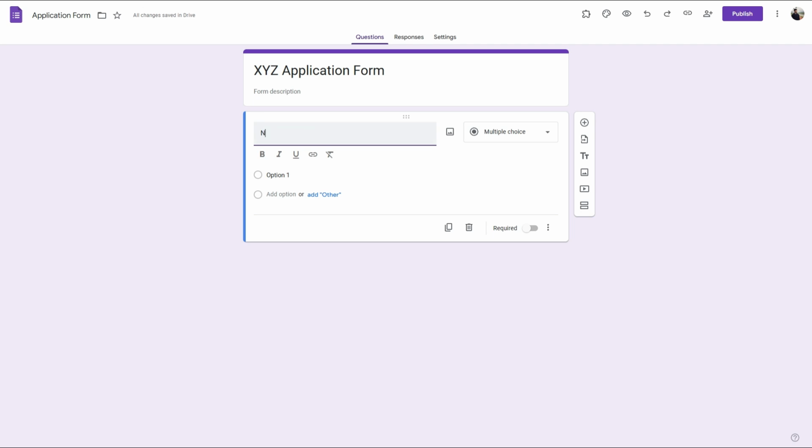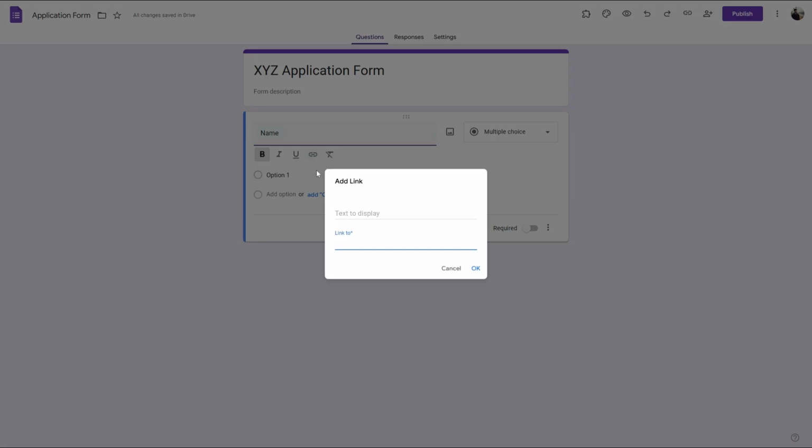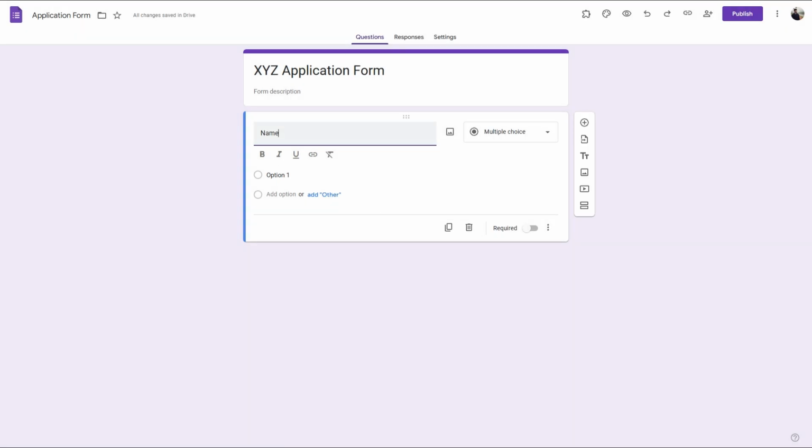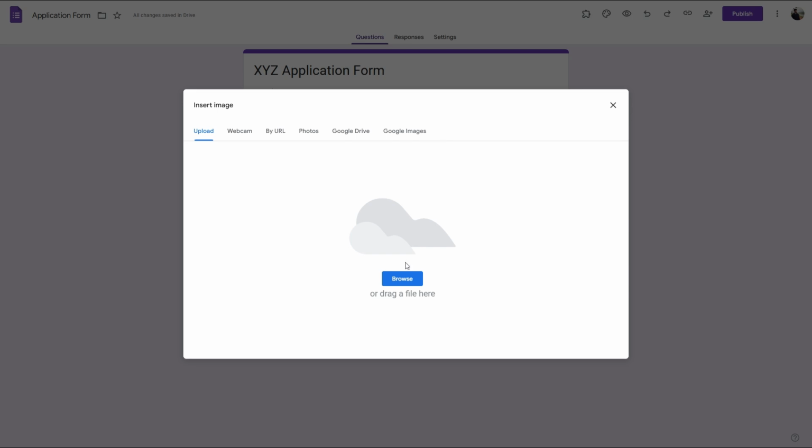Once you select that, you can rename it to be, for example, name. And underneath that, you can change it to be bold or italic, or you can even use links to redirect the user if they click on the link over there. And right next to the title, you will find this option called Add Inline Image. So with this, you can basically embed an image into the specific field. Let's upload an image.